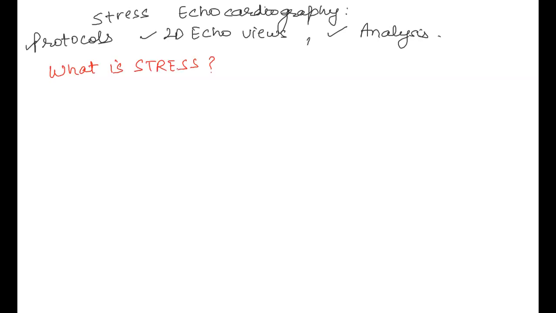So this is part of the procedure. You must have seen people running on those machines, also called TMT. People run on that machine and they keep on running until they are sweating. In this way, the doctor wants to check the effect of stress on your heart and how effectively your heart is able to control or regulate that stress.